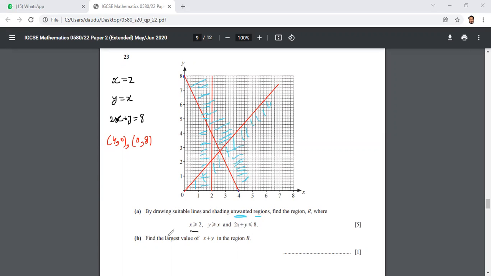So next, here we showed, and then they are asking what? Find the largest value of that. So this is the region. If we ask where is the region, this is the region here, where we are getting these points, this point, this point, this point. So the next part is related to this. If you check any point from this region in these inequalities, it will satisfy. Okay. Find the largest value of x plus y in the region R.